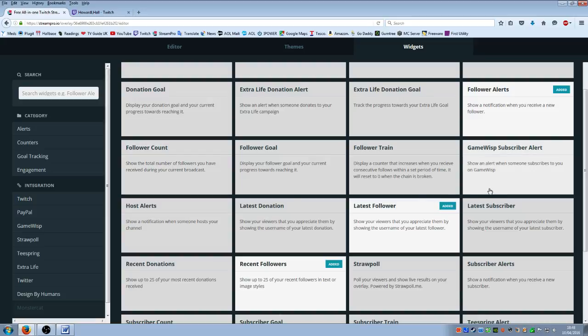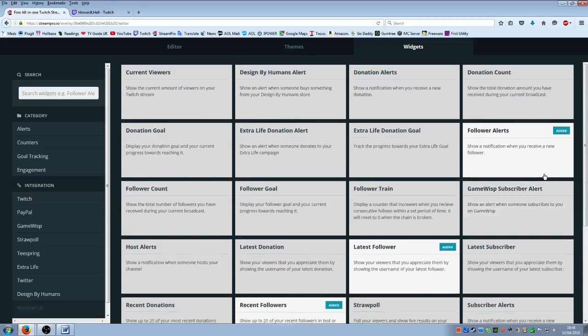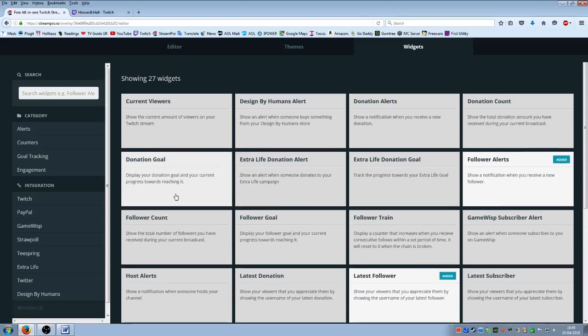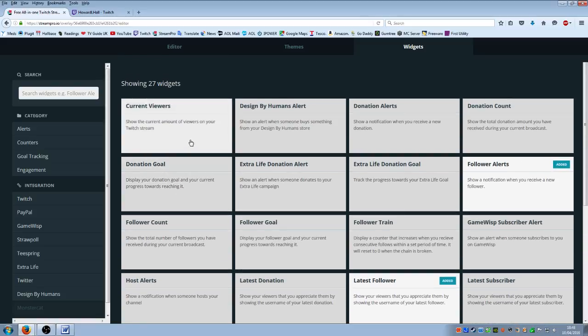Follow account, follow a track. I don't think there's anything else I can really add to it. It is simple. The most important thing, of course, is that last little bit where you just copy this last line when you've launched it. Then you copy that line and paste it into your OBS. Once you've done that, that's brilliant.